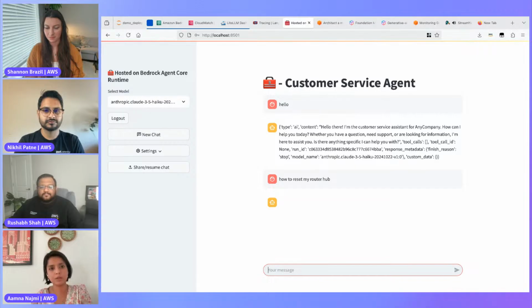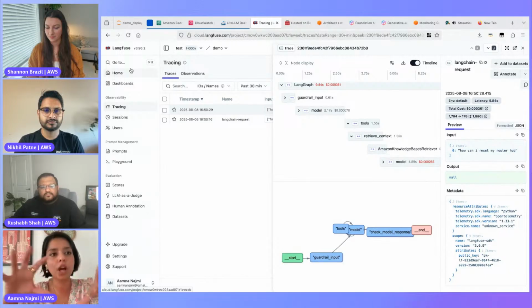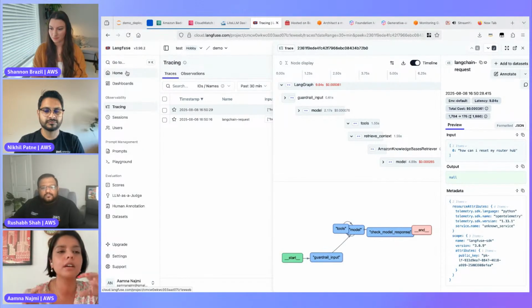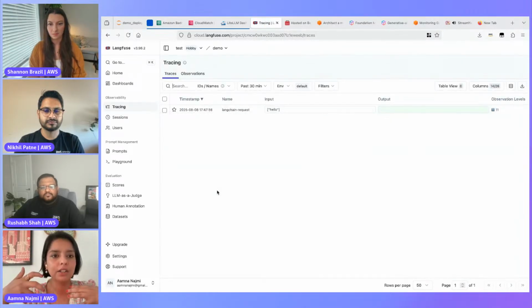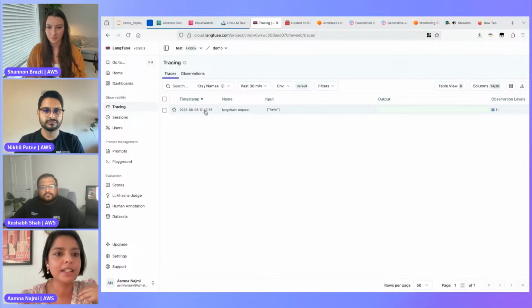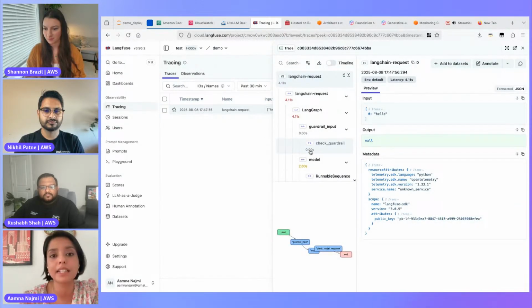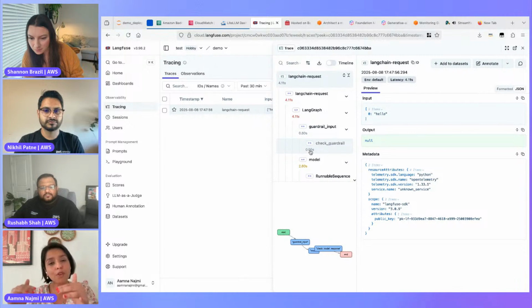And in this case, what I also want to show you is that when I ask this question to the agent, I'll quickly jump to the observability component of my GenAI platform, which is built using this open source framework called Langfuse. So in this case, it will also log that interaction here. As you saw in the past, I sent a hello to my agent, and it also shows the steps.